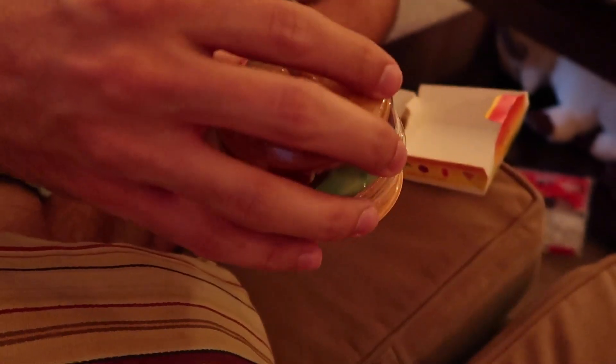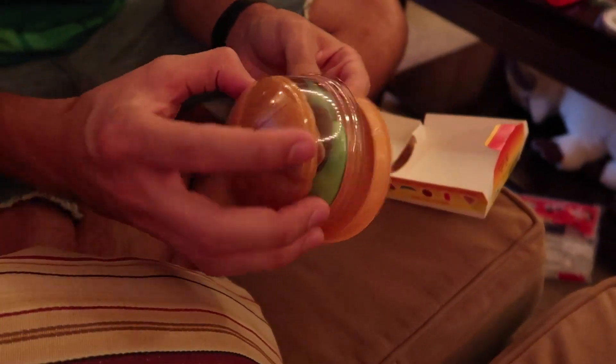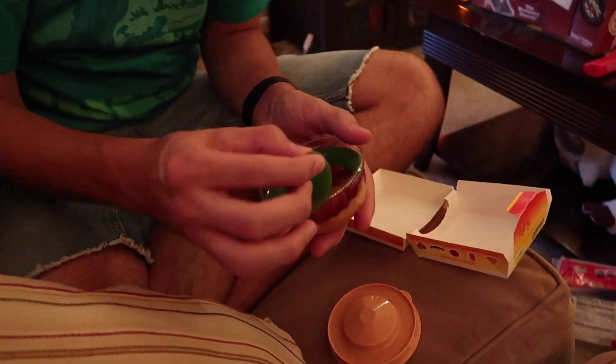So Brennan just had her sushi, which was a little bit more complicated than this is probably going to be. It's made of 22 soft candies — six sweet candy buns, six candy sauces. It looks just like a mustard and ketchup gummy bear. Five candy bites, which look like the patty. And then four candy salads which look like the pickles. So this is my burger right here. I'm going to open this guy up. Wait — the bottom was a fake bun? I'm gypped. I'm just going to eat it piece by piece. Here's the pickle.